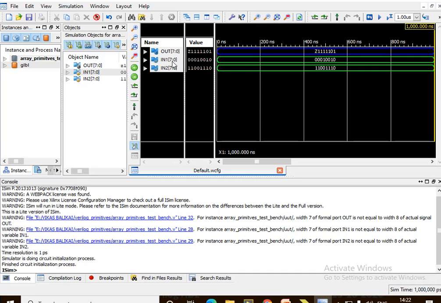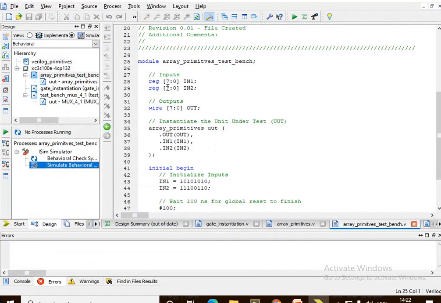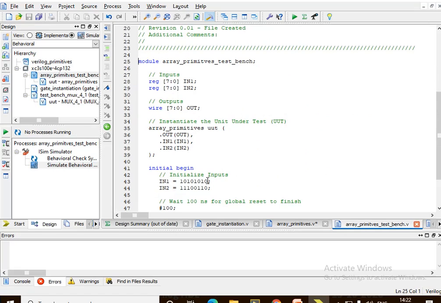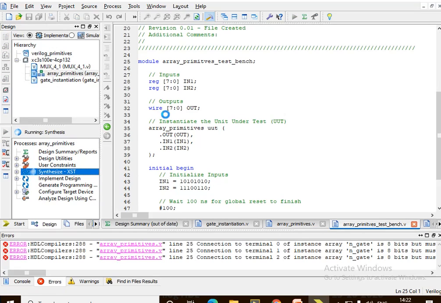That's because there is a mismatch in the variables. See, in the main program you wrote from 1 to 7, in the test bench you have written it from 0 to 7. So let me change that in the main program. So this will be 0 to 7, and then in the main program also it is 0 to 7. So I'll save it. I'll again resynthesize it. For any small change you make in the main program, you are supposed to do the synthesis.